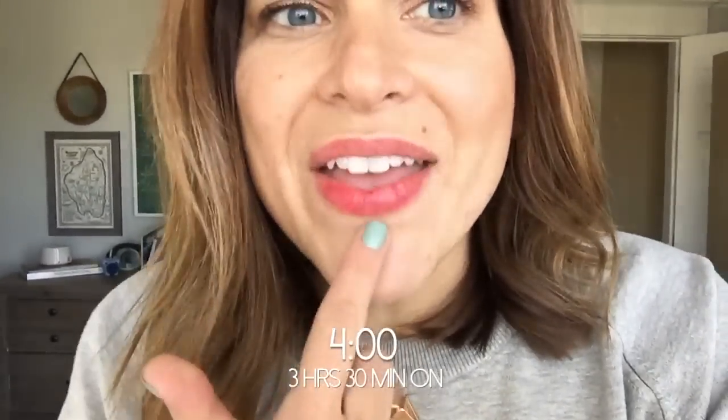Okay, so it's a little after 4 o'clock. I've come into my son's bedroom because the lighting is nice, but the lip gloss has worn off for the most part. It's stained my lips just a little bit. I can still feel a stickiness from that gloss. I was testing a bunch of my new lipsticks the other day and kept wiping them off with a washcloth, which made my lips really dry and gross. You can see dry patches on my lips right now, so it doesn't look super attractive, but it felt really comfortable the whole time it was on.